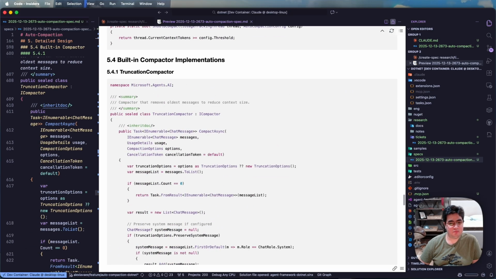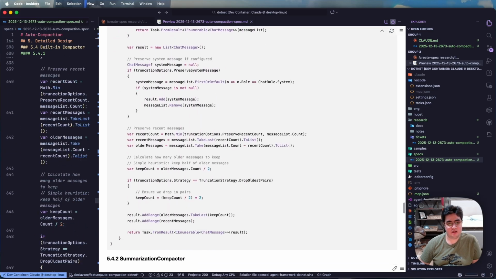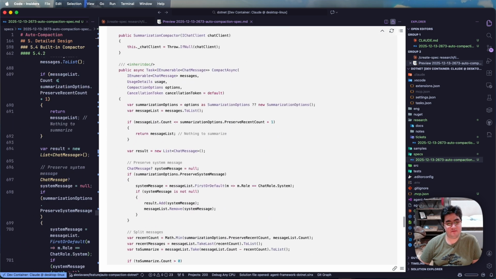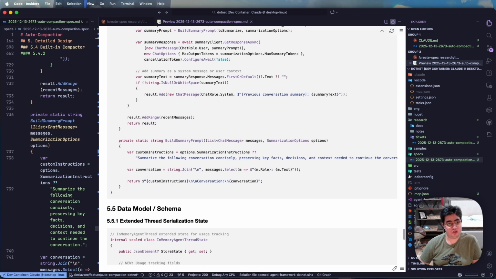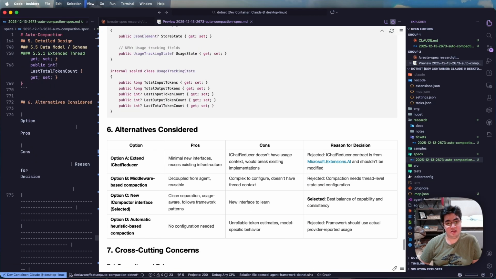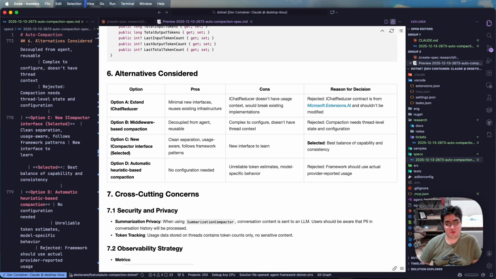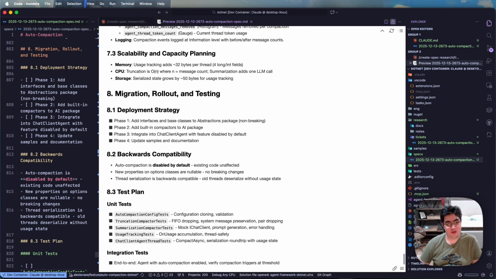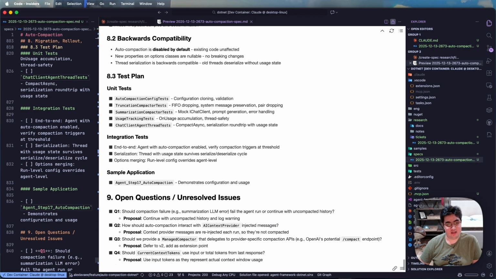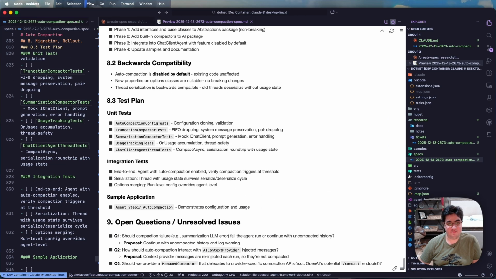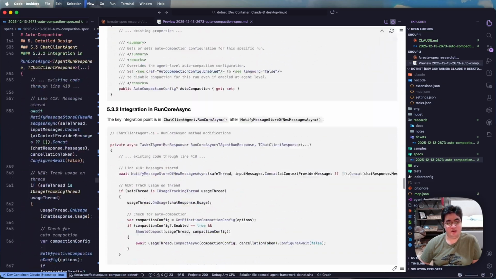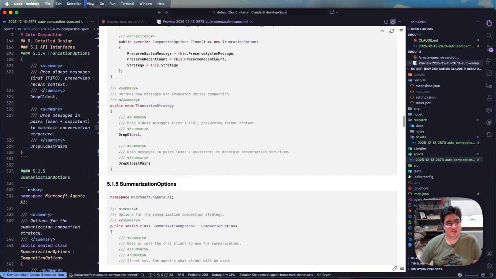Usually I'd allocate an hour or two just to review the spec, especially if it's a very large feature touching multiple parts. This demo is actually that case, where you're touching multiple modules in the agent framework repo, which is a good test of how these coding agents are able to work on more complex software engineering tasks.